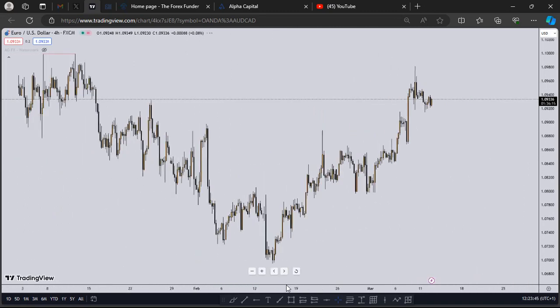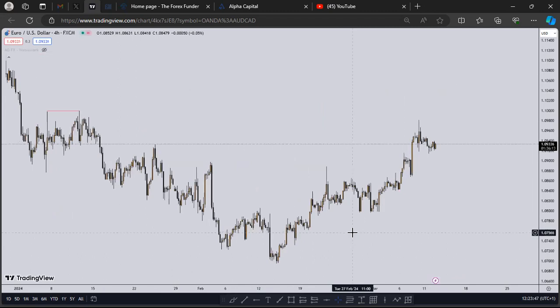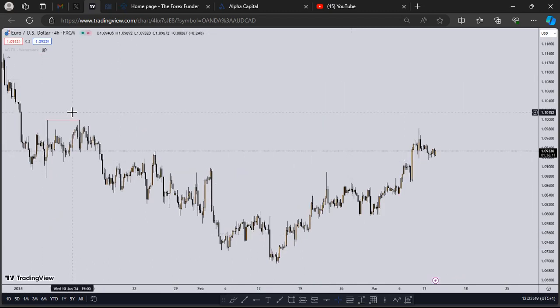Shrink it a little bit, not to Jericho. Price has been making series of lower lows, lower high, lower low, lower high, lower low, lower high. And you know that this particular point is a significant supply zone. So when the market got all the way to this particular point, it reversed, came all the way to the upside again, got all the way to this particular supply zone, it reversed, went all the way to the upside, and this is a liquidity. So we know that price is literally going to come all the way to the downside, mitigate on the demand zone here, probably all the way to the upside again.